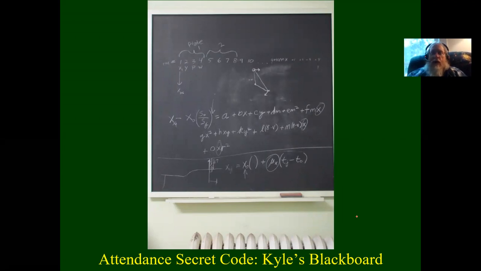Kyle Cudworth was my PhD advisor in grad school. And this is a picture of a blackboard from his office. Now, I started graduate school in the fall of 1987. In the following summer of 1988, I started working with Kyle on a summer research project. And this equation that he wrote on the board at that time, along with this stuff up here as well, had to do with the project I was going to be doing that summer.